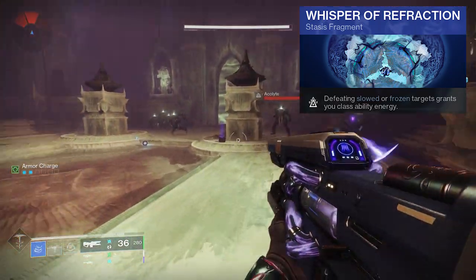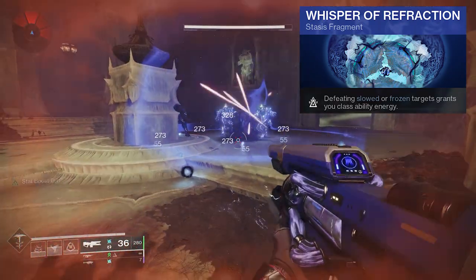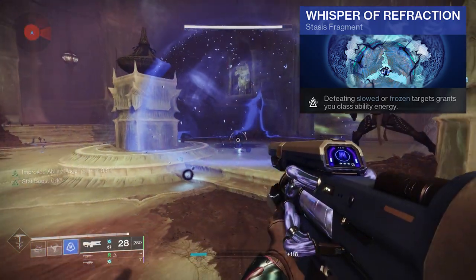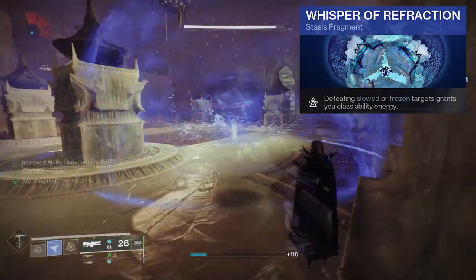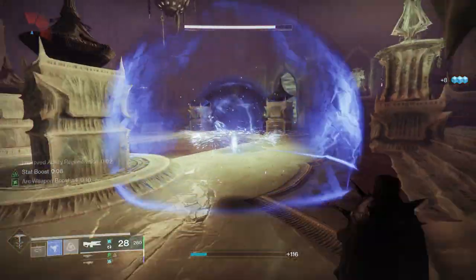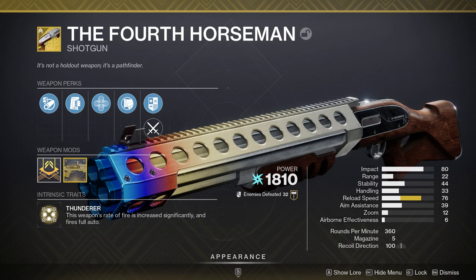Now, Whisper of Refraction is another one to buff the build out. You'll see, keep an eye on my class ability. Every time you kill slowed or frozen combatants, you get massive chunks of energy back, which is obviously great for Mask of Bakris because you want to be dodging all the time. So on to the good stuff.